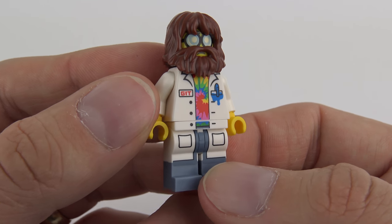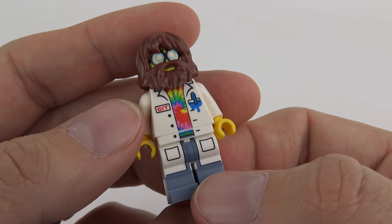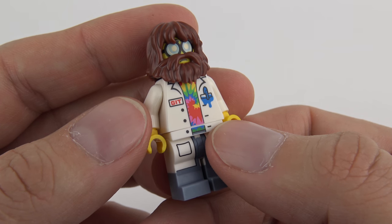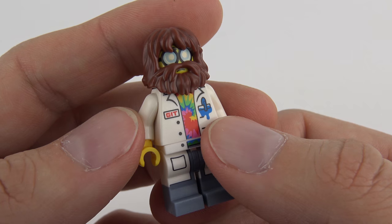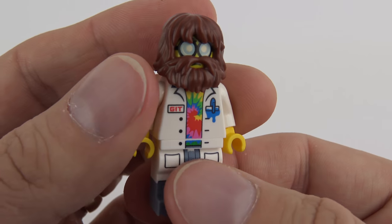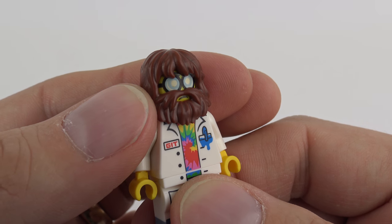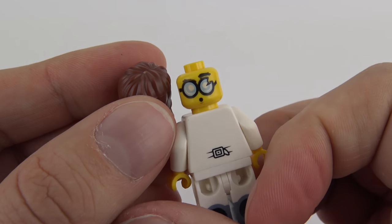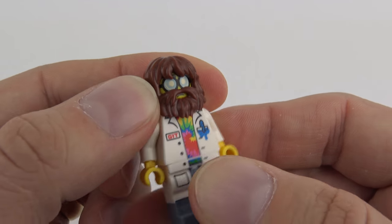This is Steve, and without a shadow of a doubt he's my favourite minifigure in this set — he is amazing. I really like the dual-moulded legs with white and grey-blue plastic, and full printing on the front: he's wearing a lab coat over a tie-dye t-shirt, with the printing continuing down off the torso onto the pants. I also like the pen in the pocket that seems to be leaking blue ink onto his white lab coat. Printing on the back is minimal with just a little buckle detail. Then we've got this fantastic hair and beard piece in one — with a gap so you can see the mouth poking through. He's got a cool front expression, and turning him over reveals a more surprised expression where it looks like he's broken his glasses.